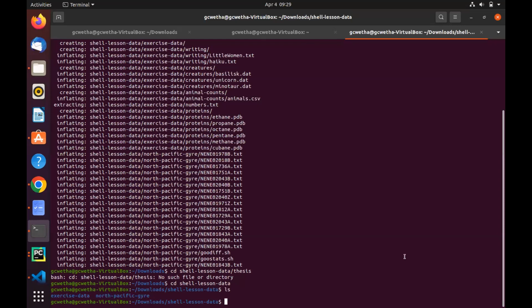Yes. I downloaded it because this one didn't go to desktop. It just went to downloads. Therefore, I cd into downloads and unzipped the file. In the unzipped file, I have the exercise data and the North Pacific.